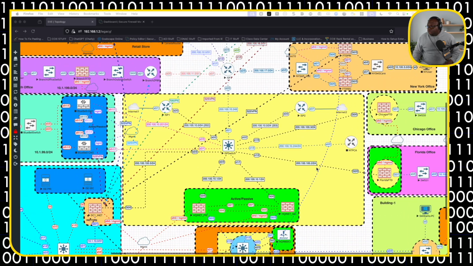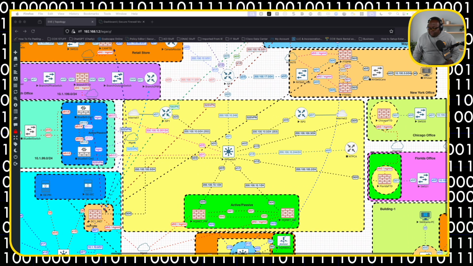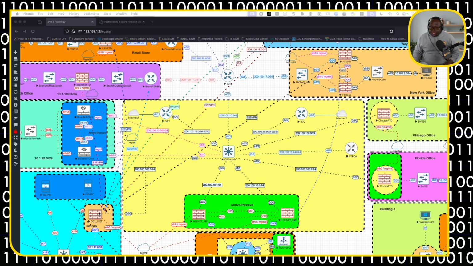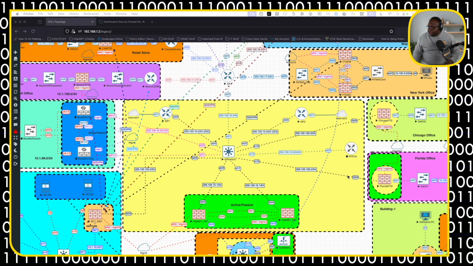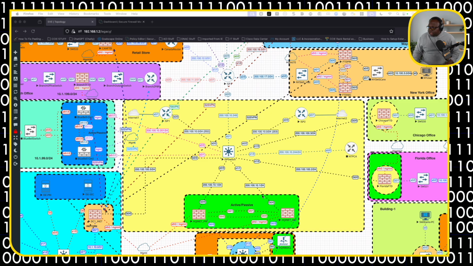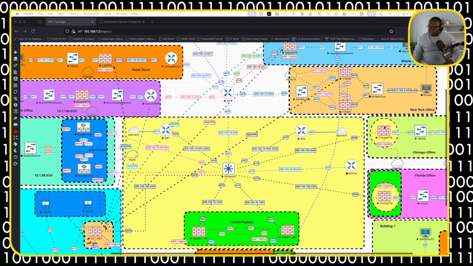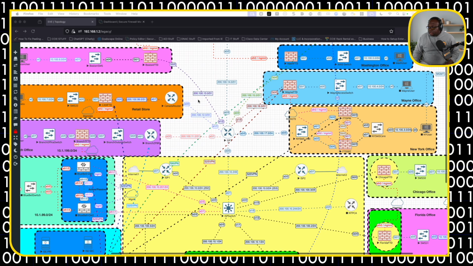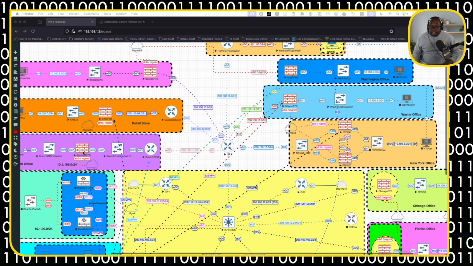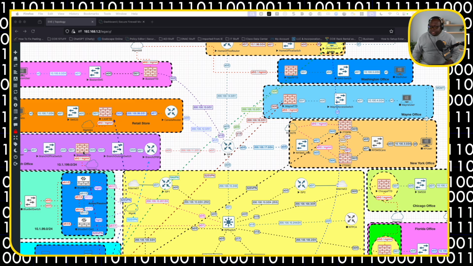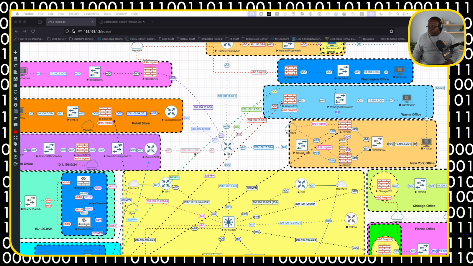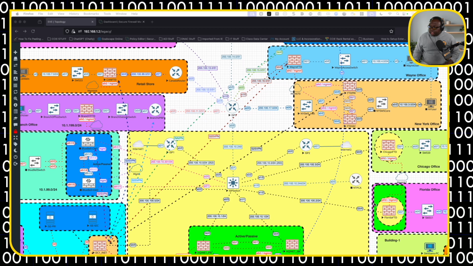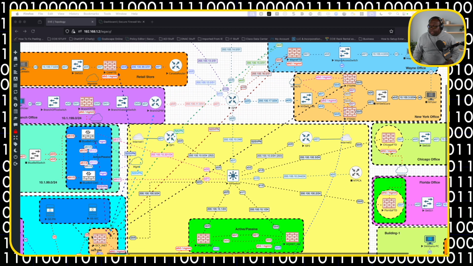So what we have here is this main firewall right here, DC1 iNet. This is basically my hub. Then we have the HQ FTDs, HA pair. We have Florida, Chicago, New York, Wayne, Washington, Boston, Canada, right? The branch one is a transparent firewall, so this is not going to participate in that. So what's going to happen is everybody is going to be a spoke to this hub here, right?